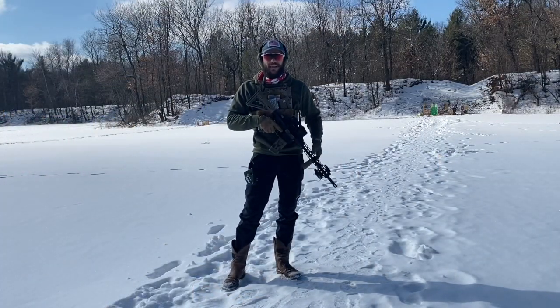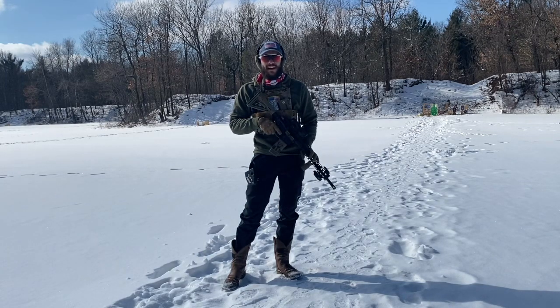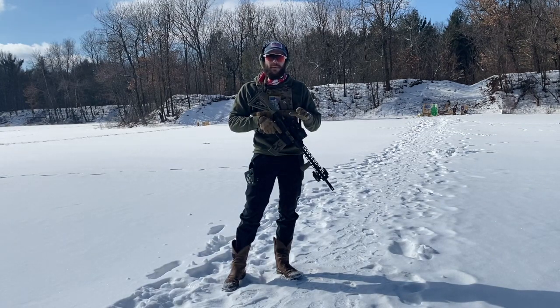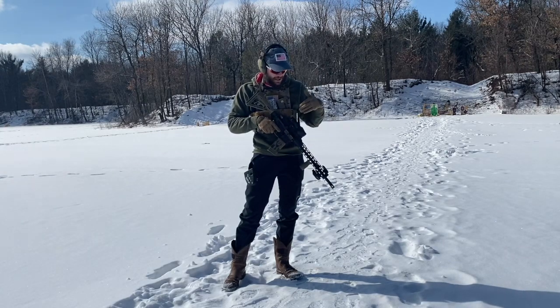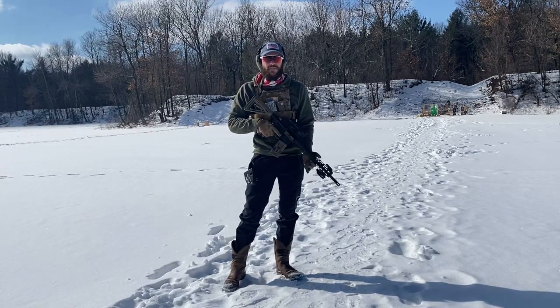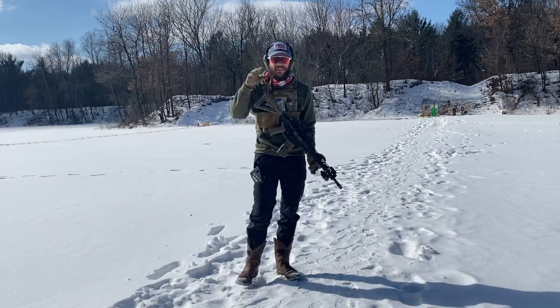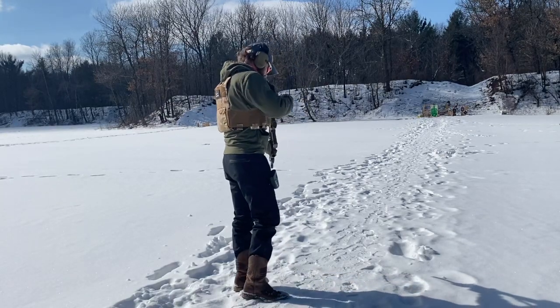All right, so I've got three rounds here loaded up in the magazine. We're not going to go with any timer. I just want to see how accurate we can get from 50 yards with a 3x magnifier, Palmetto State Armory AR-15. 50 yards, as I said, I'm going to aim just a little low. We'll see if they can rise up here.